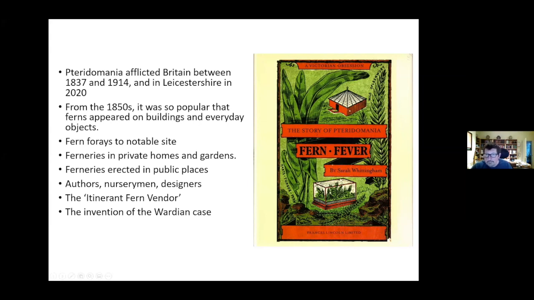Oh, there it is. If you want to know all about fern mania, I suggest you buy this book by Sarah Whittingham, which is a very good book. It's fascinating reading. See how people went berserk for ferns. If only people went berserk for plants like that today, I'd be happy, except I wouldn't like them digging them all up or going up to mountains and pulling them off the side. But having an obsession with it would be really good. And then I wouldn't be alone.